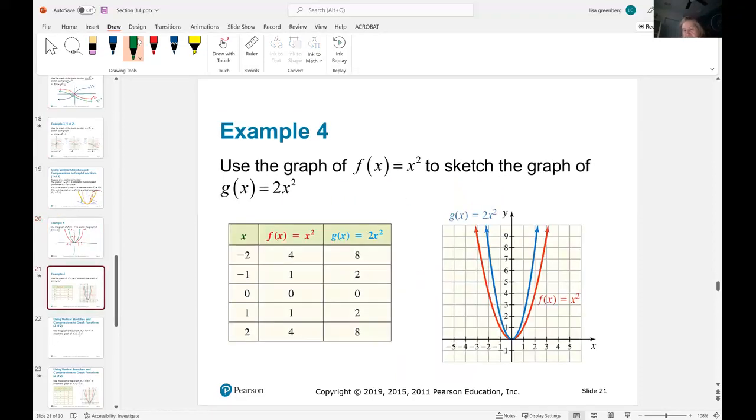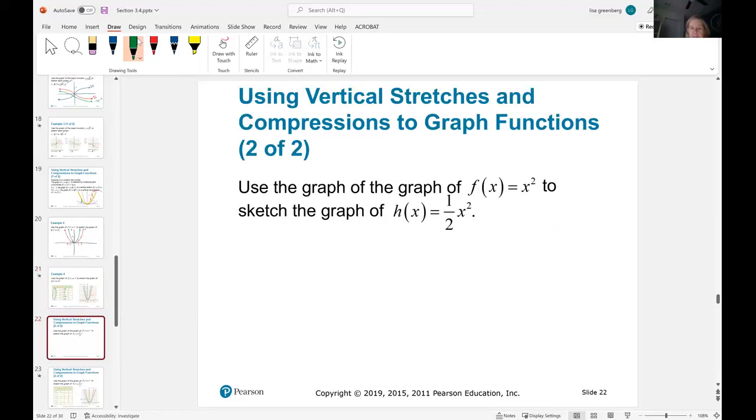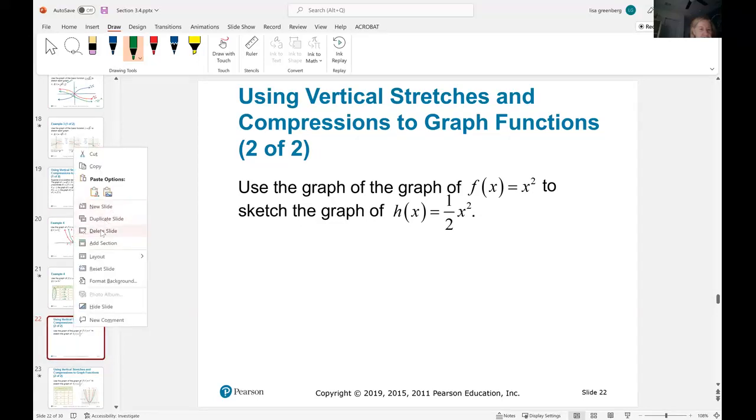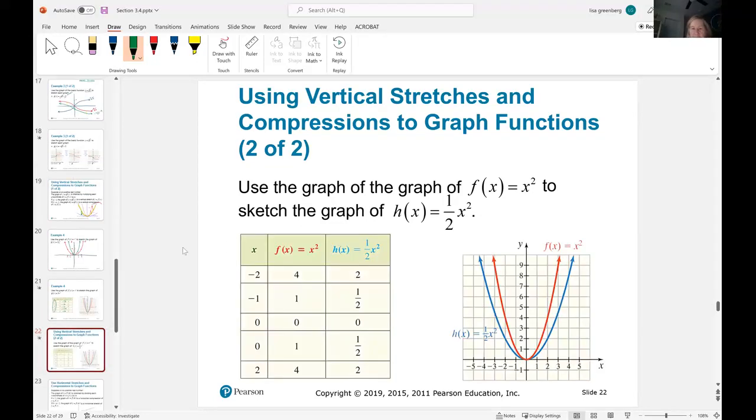And here is a better graph of what we're talking about. And you can see that x is not changing, but y is doubling. Okay. And then actually, I'm not going to do this one because their graphs are nicer and we've kind of gone through this. So let me just delete this slide completely and we'll just look at what they have.